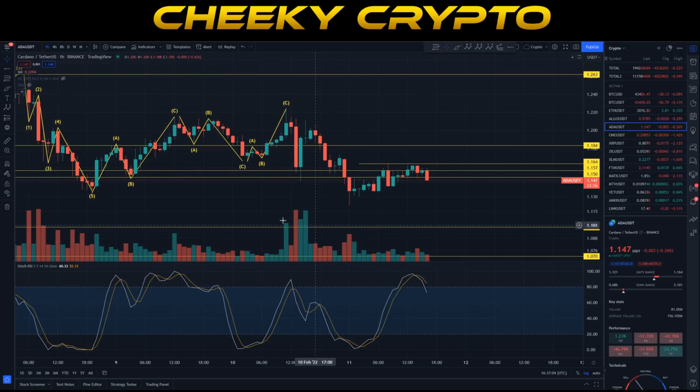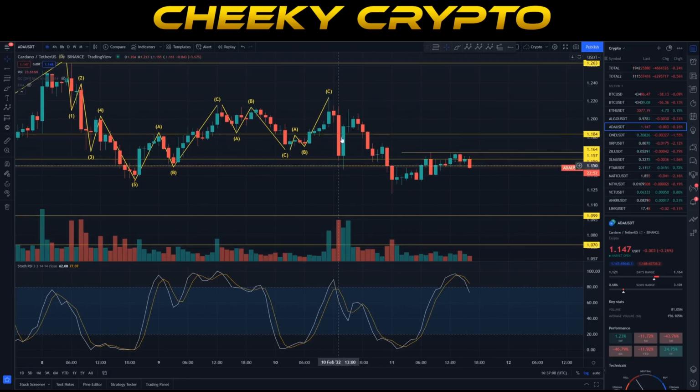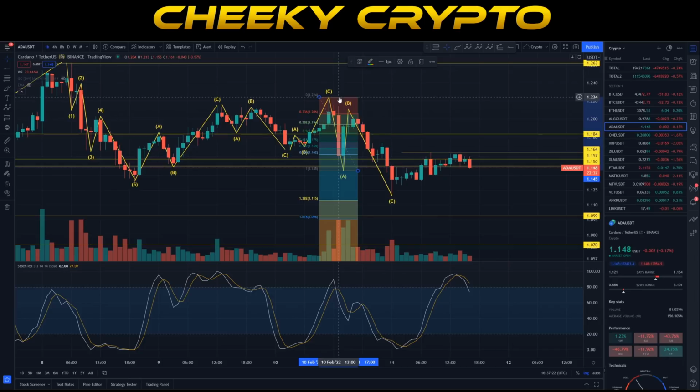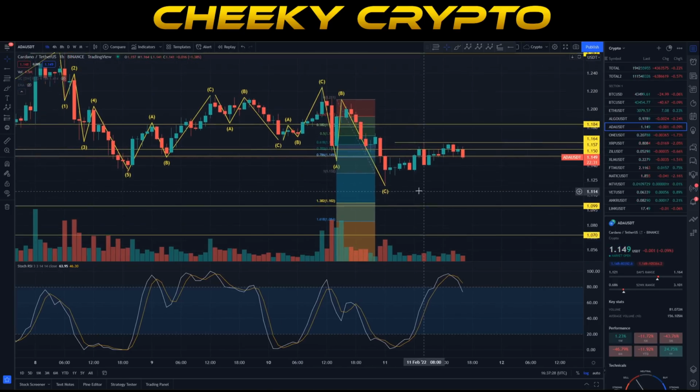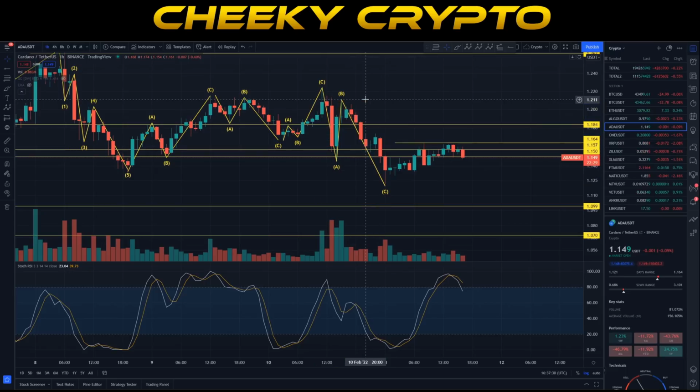So we've seen that needle move dramatically and the volume comes in specifically for it. Now here we can see there's a definitive A wave down, a B wave up, and a C wave down lower. There's nothing overly special about this one. We have an A, we have a B, and we have a C. You could argue again that's an overextended C wave, which it is, and we'll just go ahead and move that over. But again, nothing special in the sense that it hasn't gone past the 1.382 and hasn't come anywhere near that 1.618. So again, we know that that's an okay move, and we can kind of measure that out.